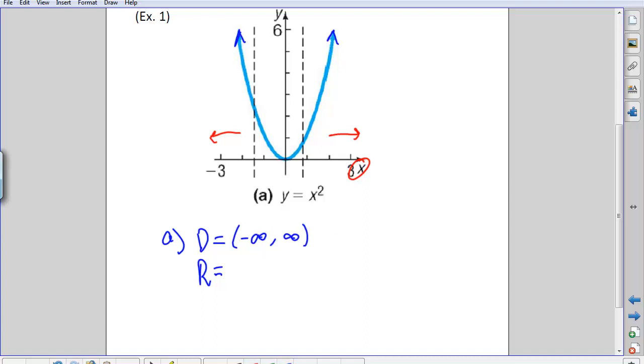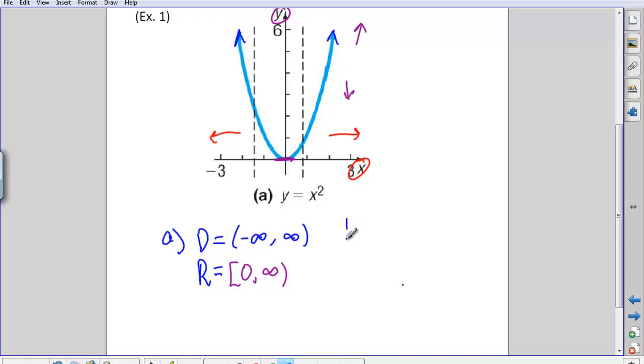For the range, we need to ask the same question. This time, looking at y values, we need to ask, is there an upper boundary and is there a lower boundary? And so, first, the lower boundary. If you'll notice, this graph touches the lowest point right there at a y value of 0. And since it does touch 0, we're going to include 0 as the left endpoint there for the lower boundary. And then the upper boundary, I think you guys would agree, this graph continues to go up. So the upper boundary would be positive infinity. So there's our domain and range.